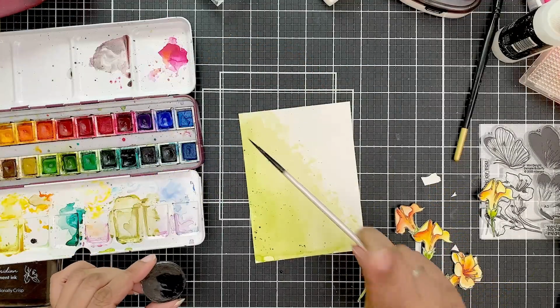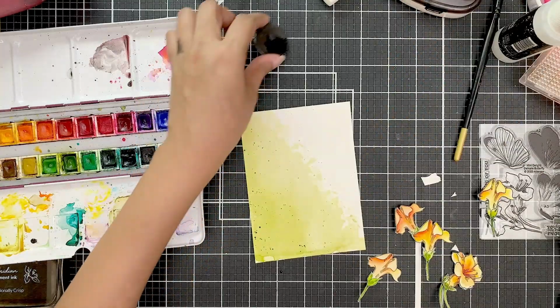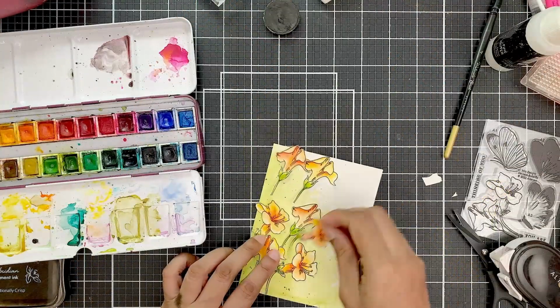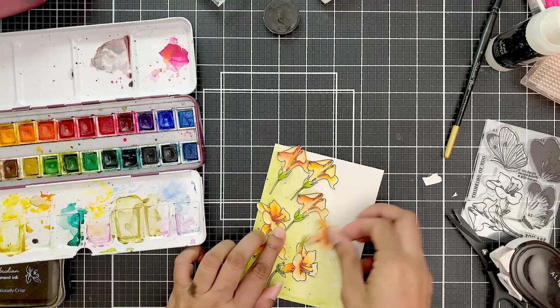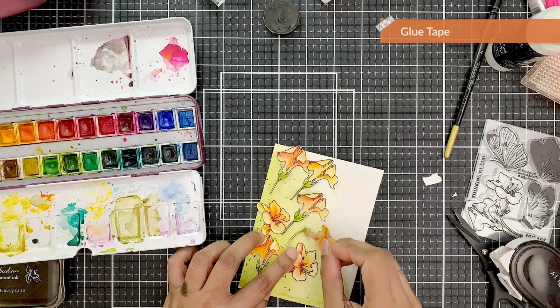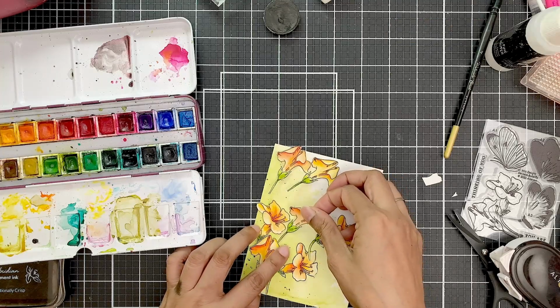Next, I will use black ink spray, which I have added to this band from the 12 band set, and add fine splatters where I want my floral arrangement to go. Once the splatters are dry, I will adhere the flowers using the glue tape. I will tuck some of these stems and change the position of the flowers.